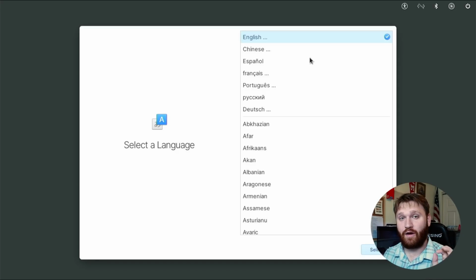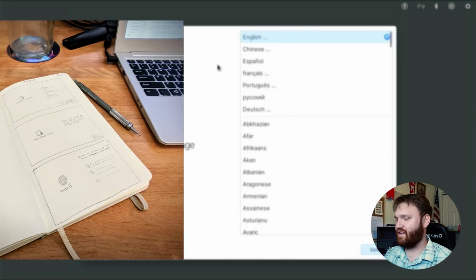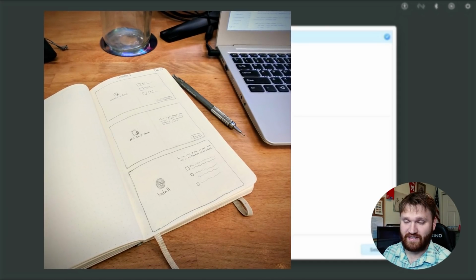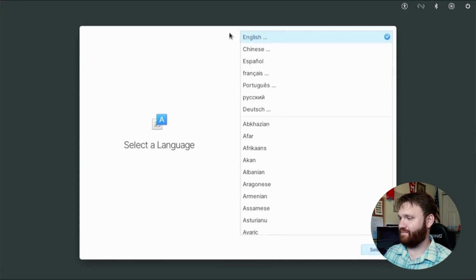But with all that aside, why we're installing it is because the installer is brand new, and it is a beautiful installer. They've been working on it for some time in partnership with System76, and we're going to go ahead and run through it. So the first thing, it's a little side-by-side thing, and I'll actually put up a little picture here of them sketching out the original design quite a while back. We see it's a beautiful little side-by-side thing here.